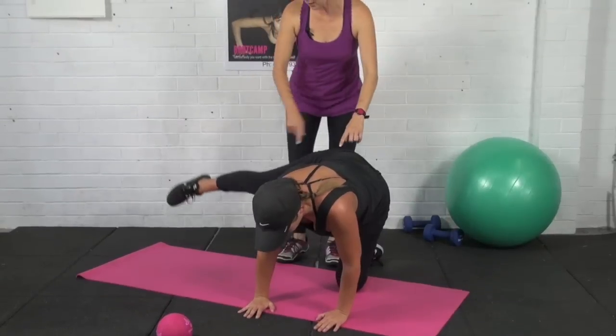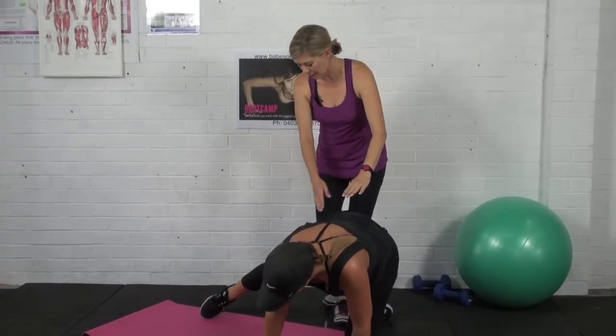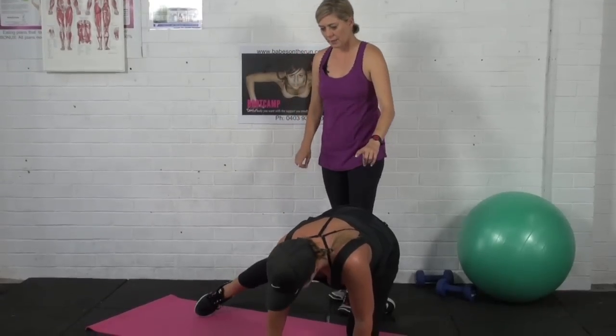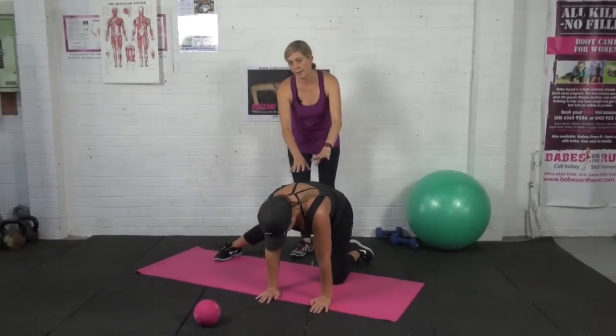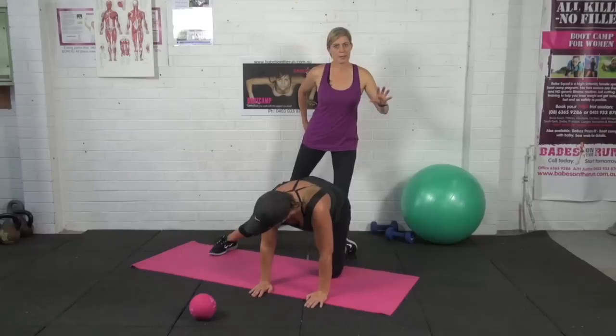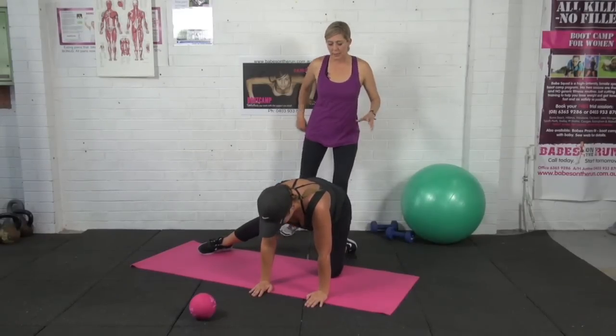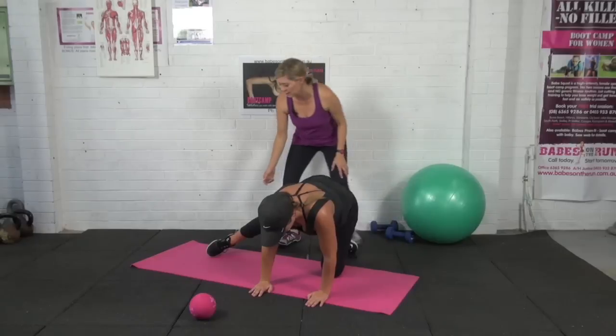If you find that you can't get your leg all the way forward, then don't panic. Bring your leg as far forward as you can. In some people who have impingements and problems with their hips, bringing their leg right forward like this can actually cause a bit of pain. Just bring it back till you don't get that pain. What I want you to focus on is making sure that you're getting this squeeze. Try not to rest for too long.